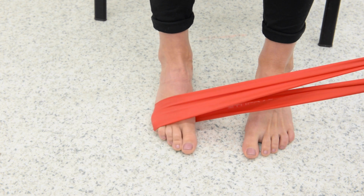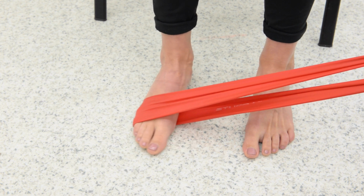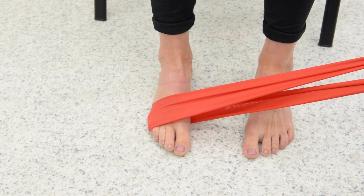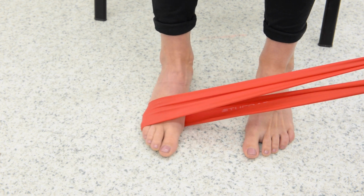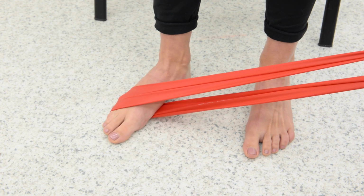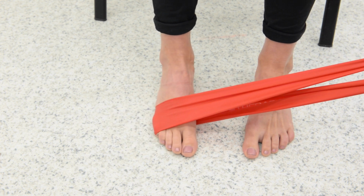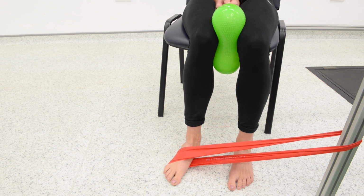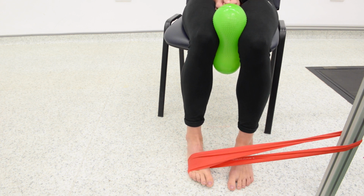Slowly move your foot outwards against the resistance of the band whilst keeping your foot on the ground and keeping your knees stable, and hold for 3 seconds and then return to the start position. Repeat this movement. Slowly build up to doing 3 sets of 15 repetitions.